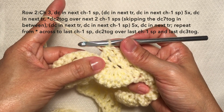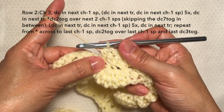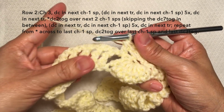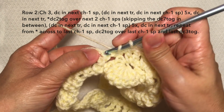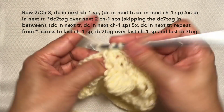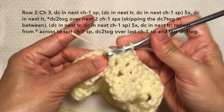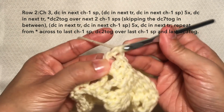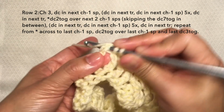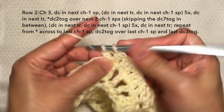Next is DC in next treble, DC in next chain 1 space, five times again. So double crochet in the next treble right here, DC in next chain 1 space. So this is the first one. DC in next treble, DC in next chain 1 space for the second one. DC in next treble, DC in next chain 1 space for the third time.